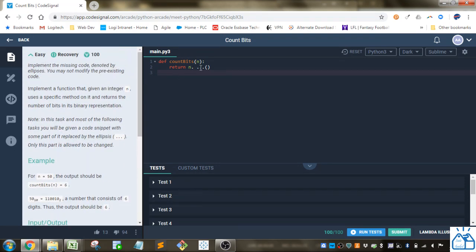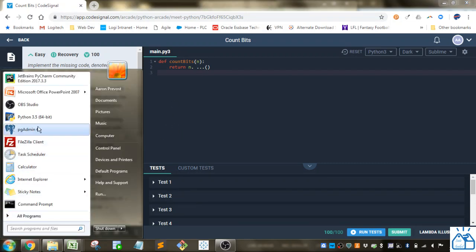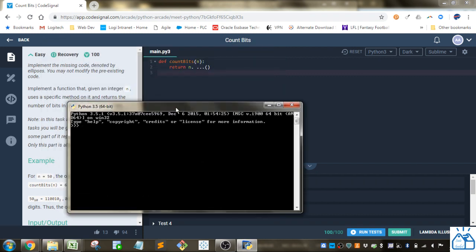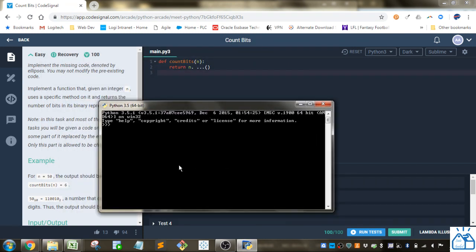So we just have to find one function, but I actually want to explain to you guys a bit about binary, if you're not familiar. If you are, you can just skip until the end. If you use the bin function, that will convert an integer into binary in Python. Let's start with an easy one, 2. You can ignore this 0b, that just means it's bits. So in binary, 2 is 1, 0.